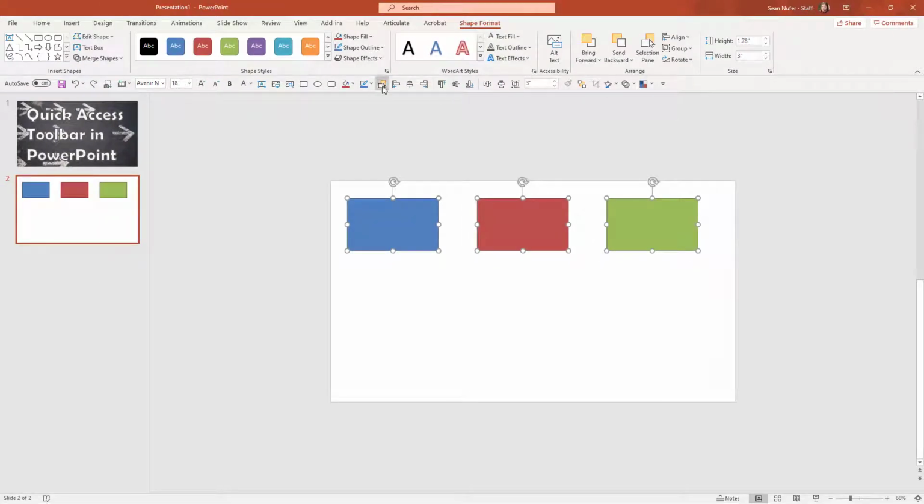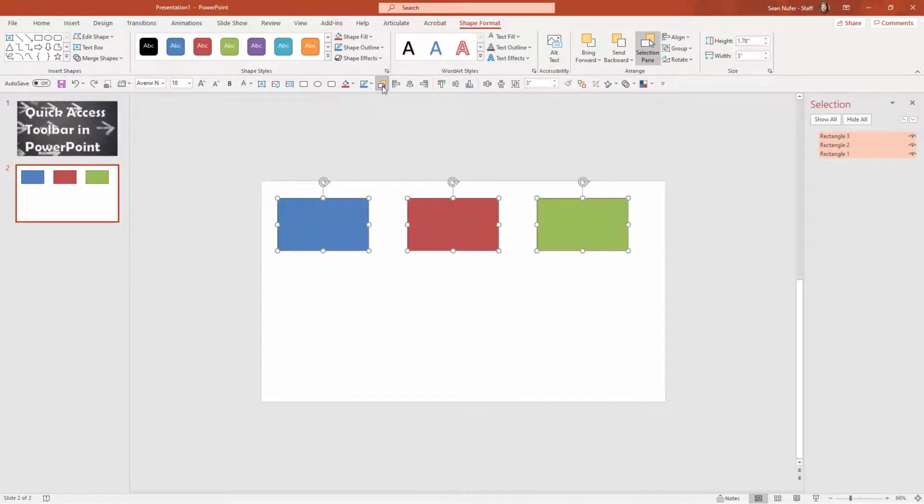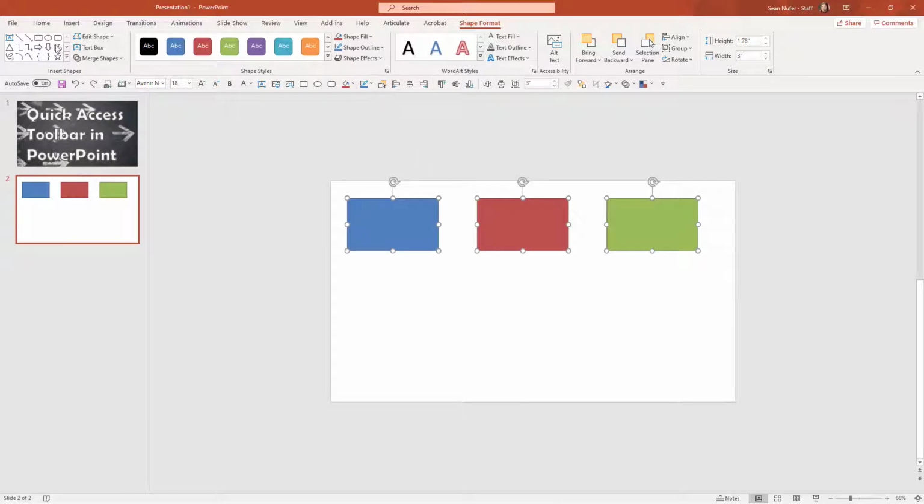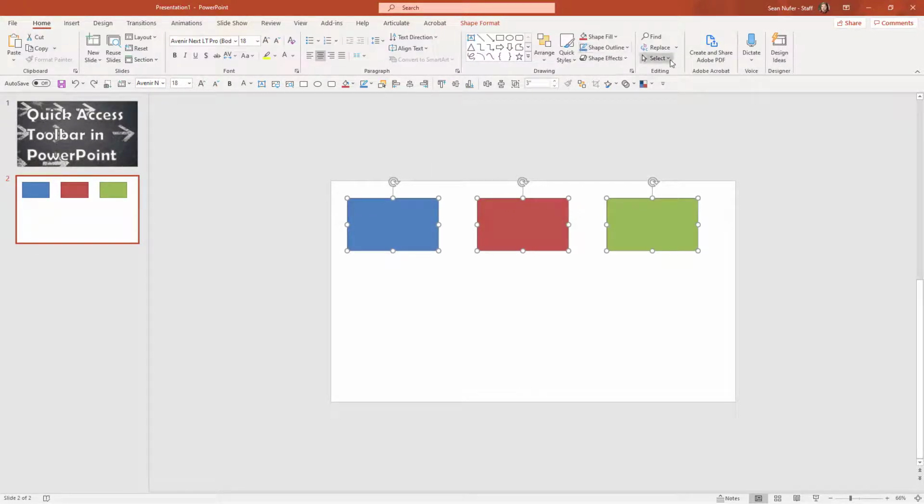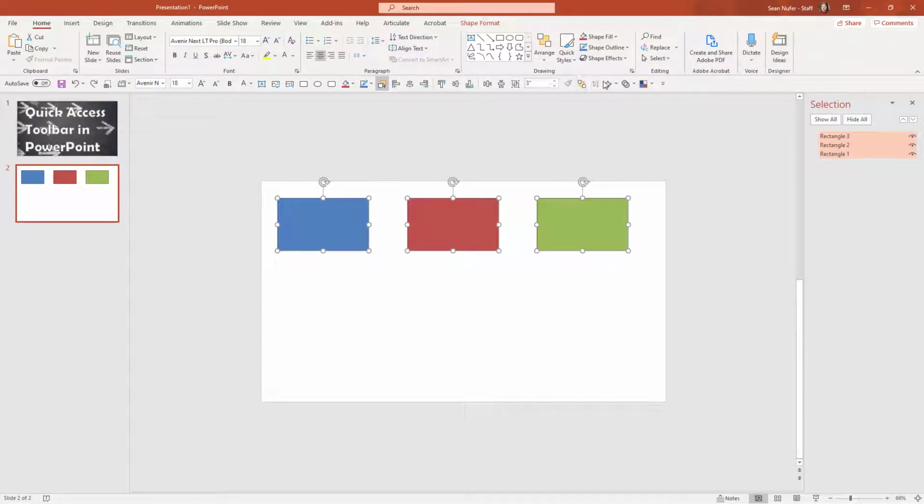So that's a quick overview. This isn't everything. I have the selection pane as well I can show you. Typically when I'm doing my tutorials, I actually go to the Home tab and I go to select and I click the selection pane there. But for a shortcut, it's easy to have it on the Quick Access Toolbar, as well as other things like merging shapes and transitions.